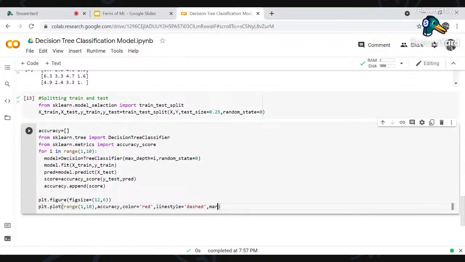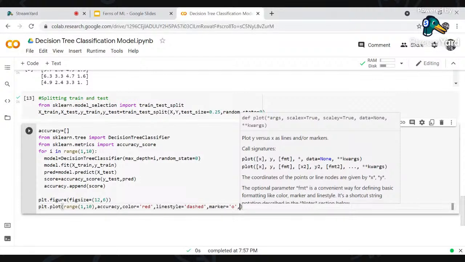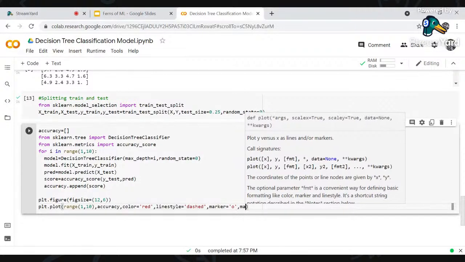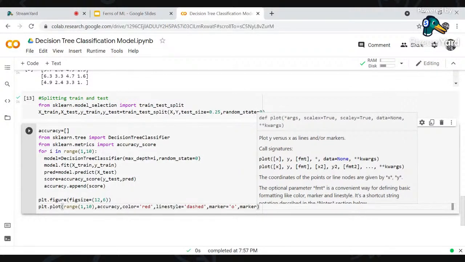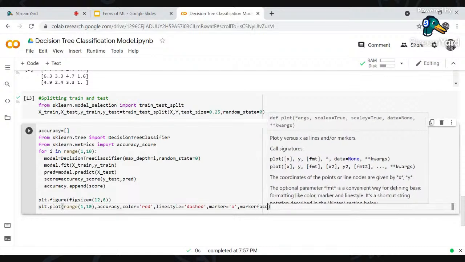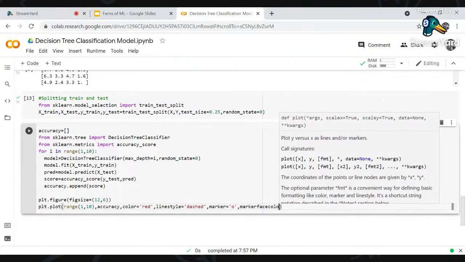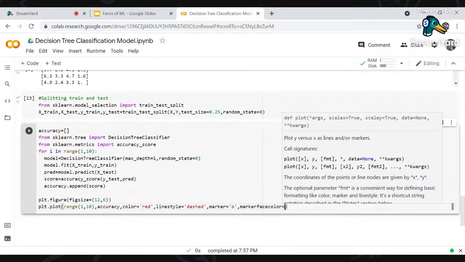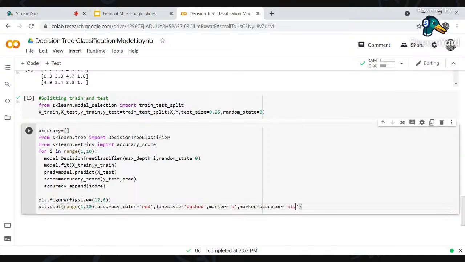So for circle, we should use o, and we will be writing over here o. And then the marker face color, what should be the color present inside the circle? Let me keep it as blue, as we have kept that for the last session also. So marker face color will be equal to blue. And the marker size, let me keep it as 10.